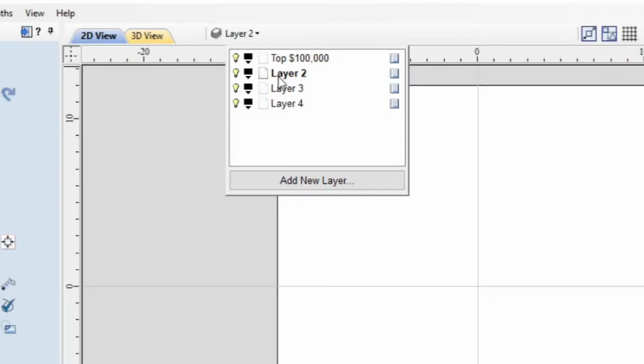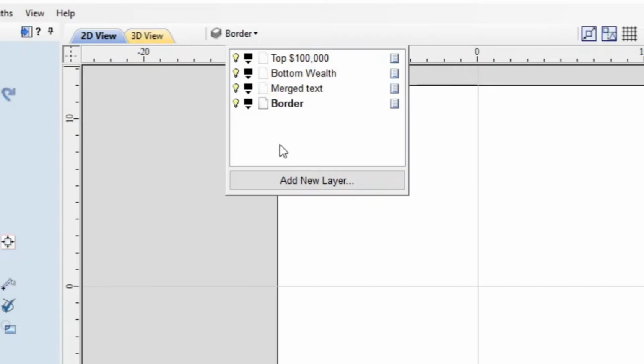The next layer, we're going to click that, and that's going to be wealth. And I'll say bottom layer. The third layer, you're going to call merged text. This is the key layer that's going to give you the second element of your sign. And then the last layer, we're going to name that border.